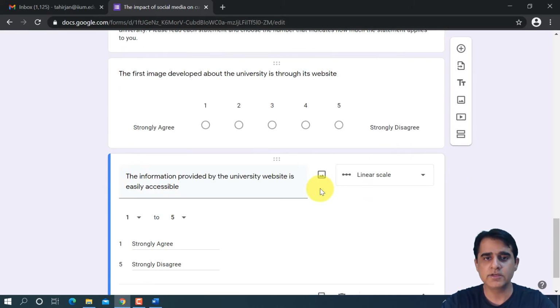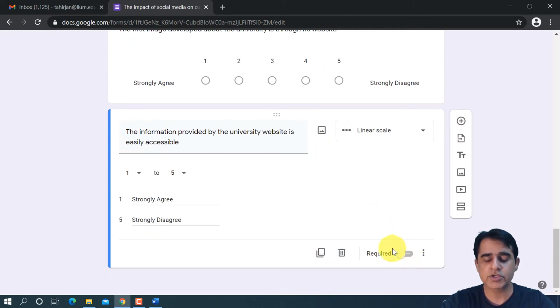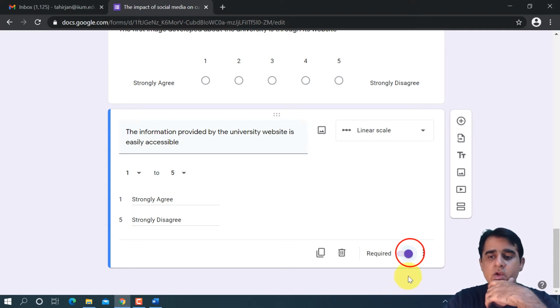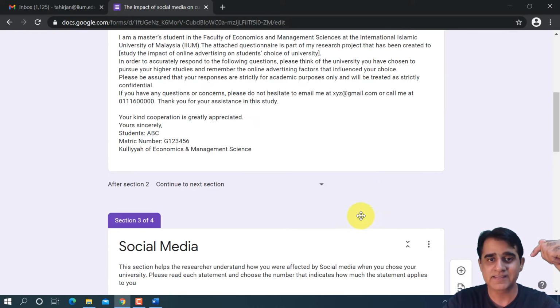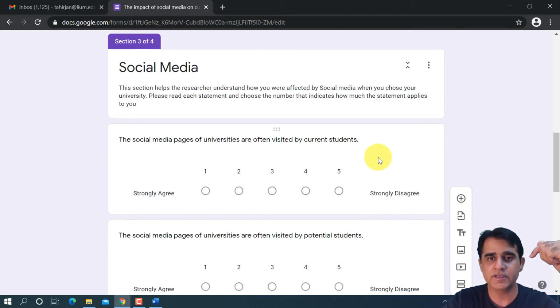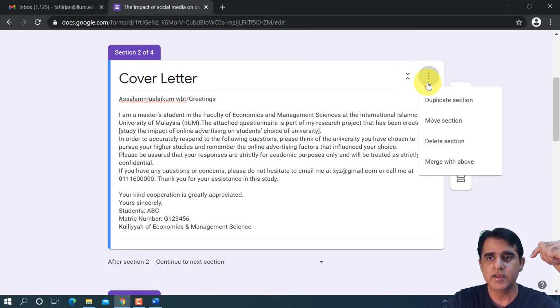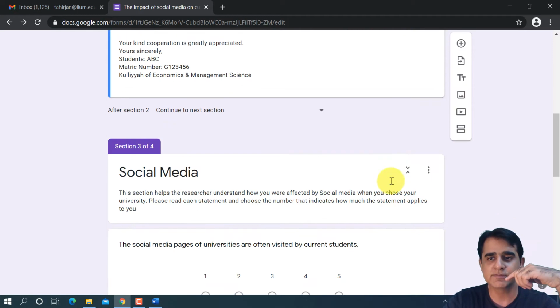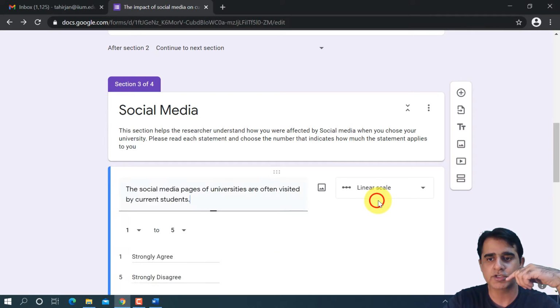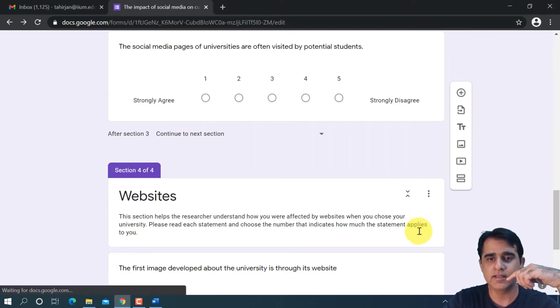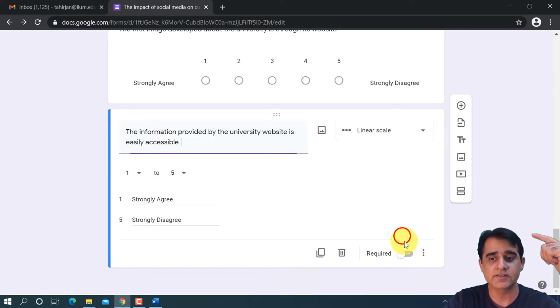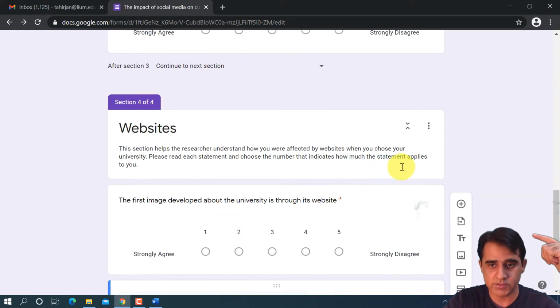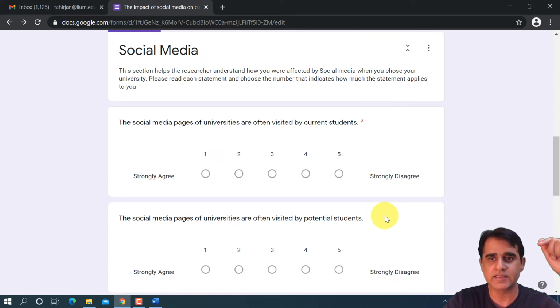Okay, one more thing that you have to keep in mind, that you can make this questionnaire required. When you click on this questionnaire required, the respondents may not be able to move further unless they click on this question. I would suggest that you click this on all the sections or all the questions. Why? Because if these questions are required, the respondent should be able to see your next question only if they answer your previous question. So I made it required. We will see inshallah in a while the preview, and then you get an idea what I'm talking about.